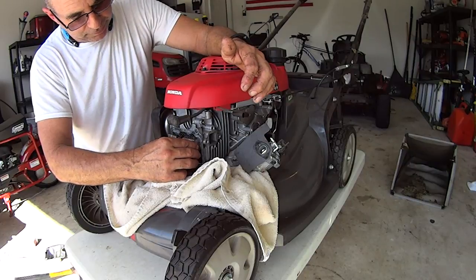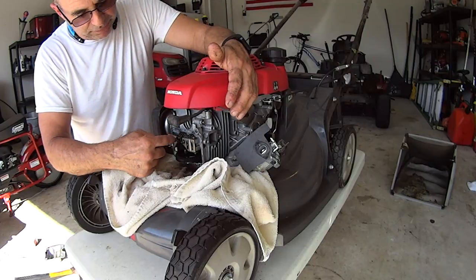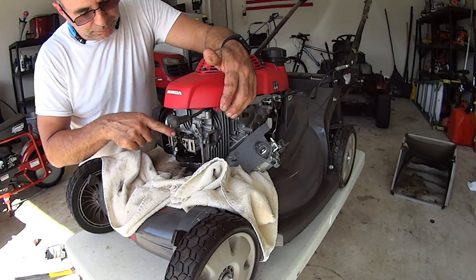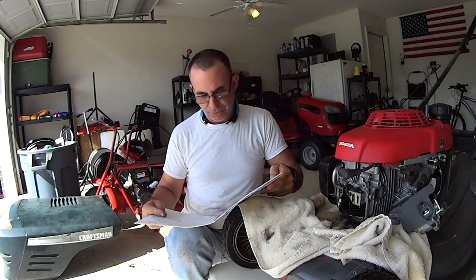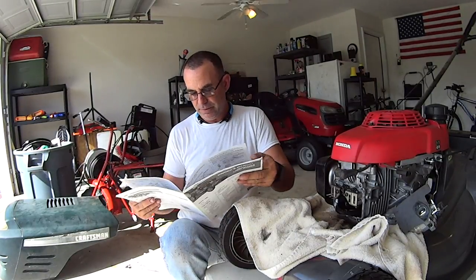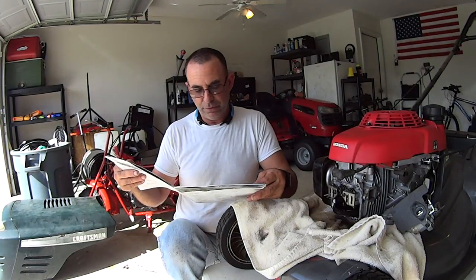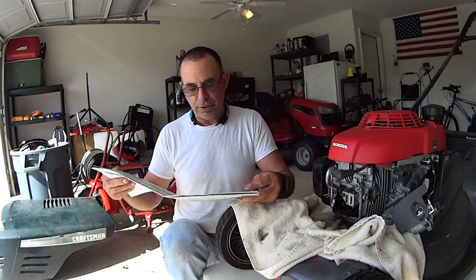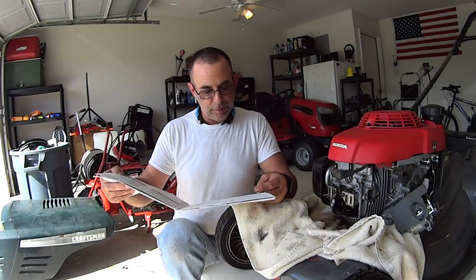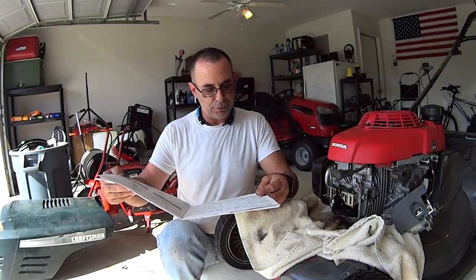So now that we found top dead center, we take our feeler gauge and check to see if we have the proper size. We went through this manual and I went through the hours of when you're supposed to do all this stuff. Let me see if I can find that chart again. Hold on, I'll be right back. Valve clearance, 100 hours of use or every year. All right. These items should be serviced by an authorized Honda servicing dealer unless you have the proper tools and are mechanically proficient. Refer to the Honda shop manual for service procedures. That teaches you how to do it.